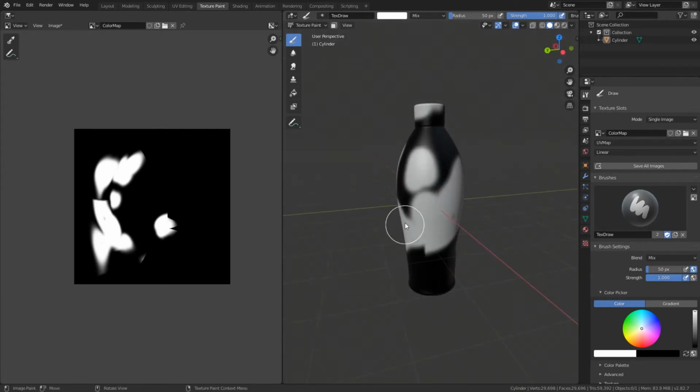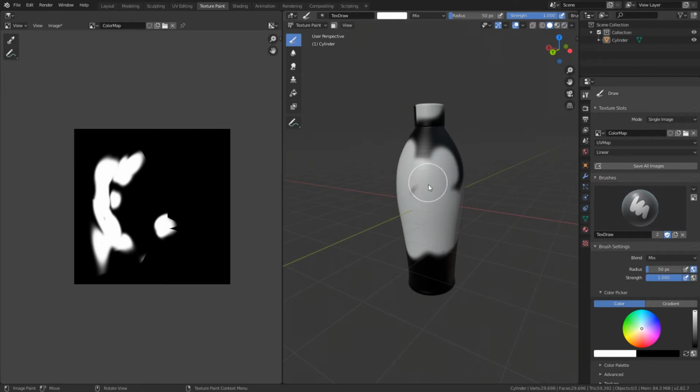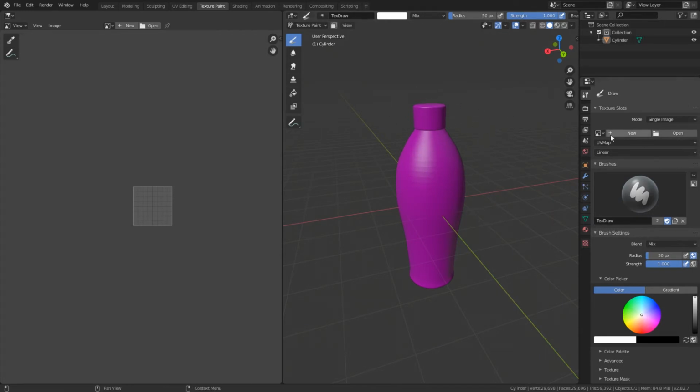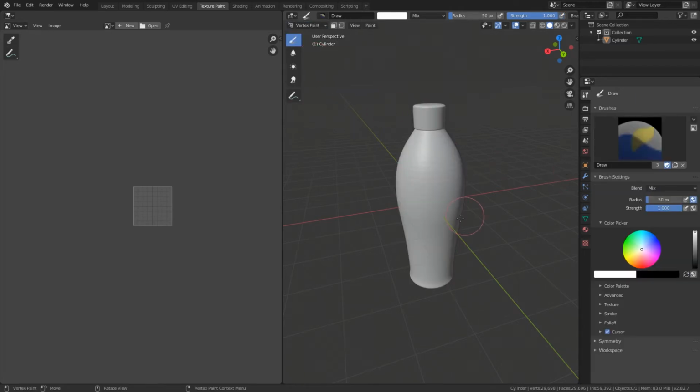The other thing that is worth noting is in a moment we will be exporting this, and you are able to take this image over here into something like Photoshop or Illustrator to adjust those as needed. The last way to do this, I'm going to clear out this image map that we just made, but the last way to do this is to go to Vertex Paint. This is going to be a slightly different way of doing this.